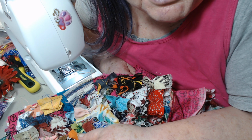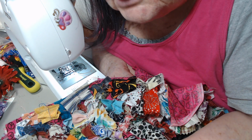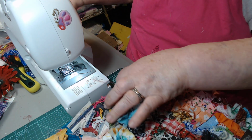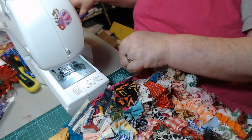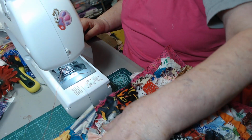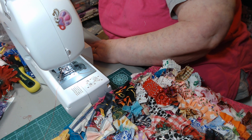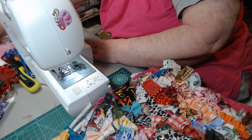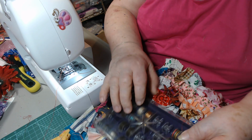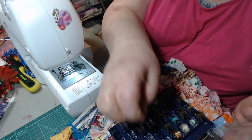I ran out of bobbin halfway up. So do I start this over? Now, most would just say, oh gosh, I'll fix the bobbin and I'll start over. But no, I'm not going to do that starting over stuff. But I do have to find my bobbin box. Oh, there it is. It's not too far underneath layers. So then I'm just going to get another. I'm going to have to be filling bobbins real soon.